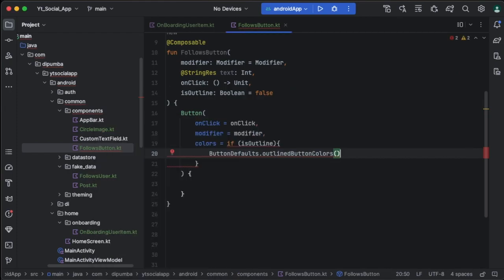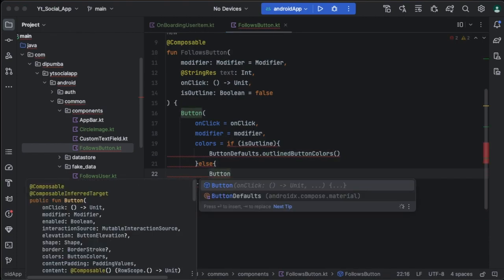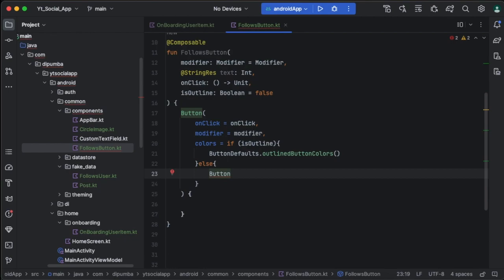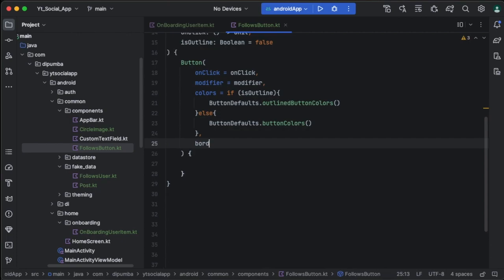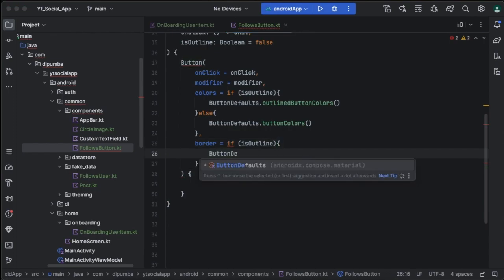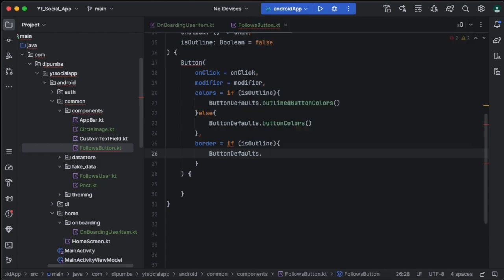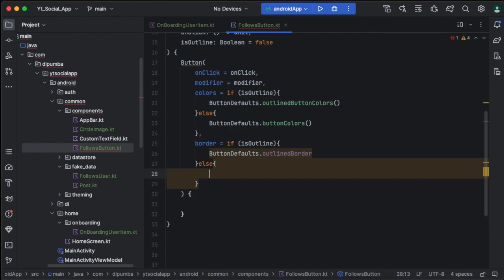Else we're going to call ButtonDefaults.buttonColors. We're going also to change the border. If is outline, we'll call again ButtonDefaults.outlineButtonBorder, else we'll pass just a null like so.